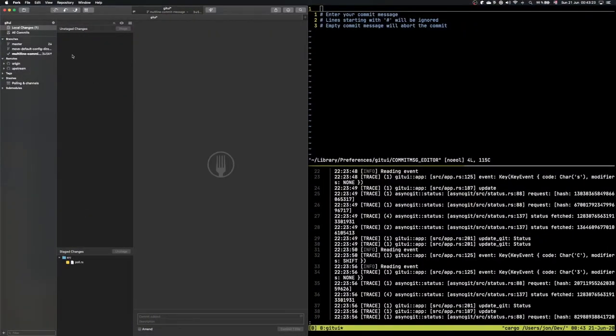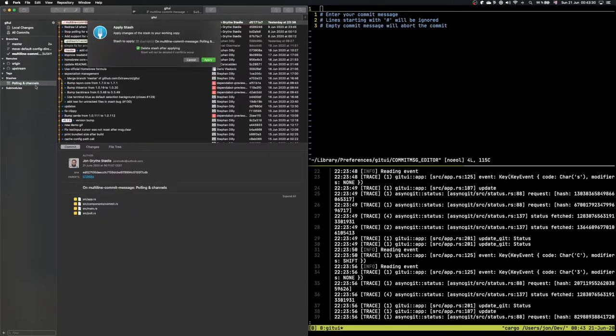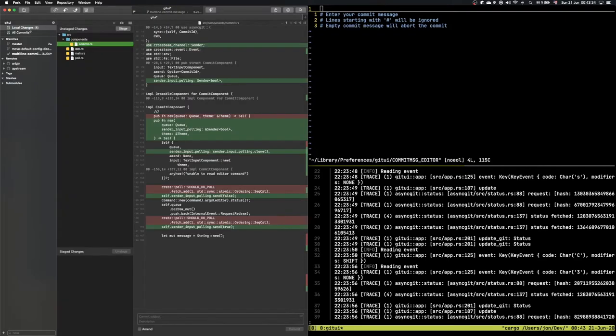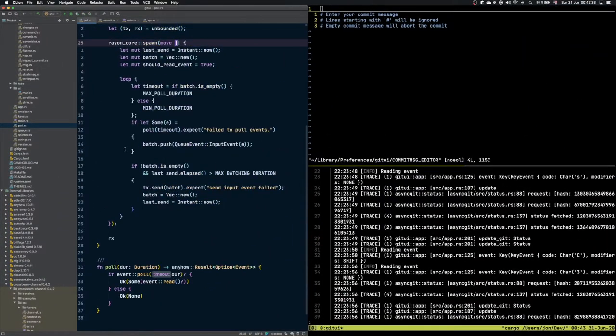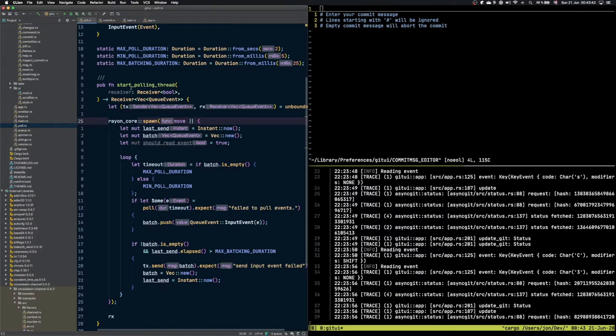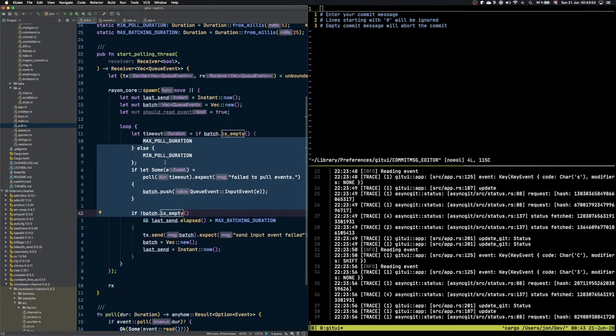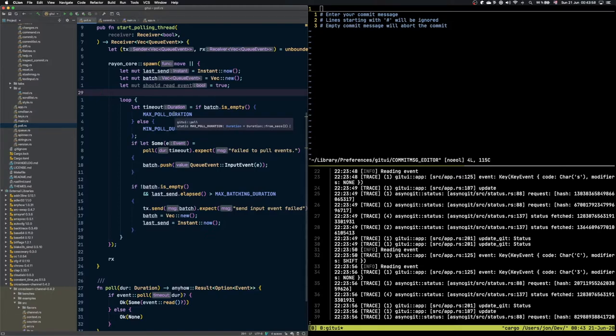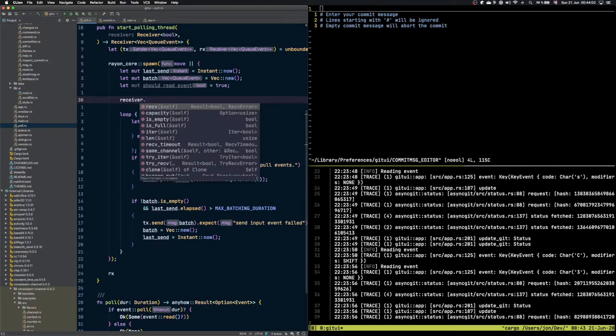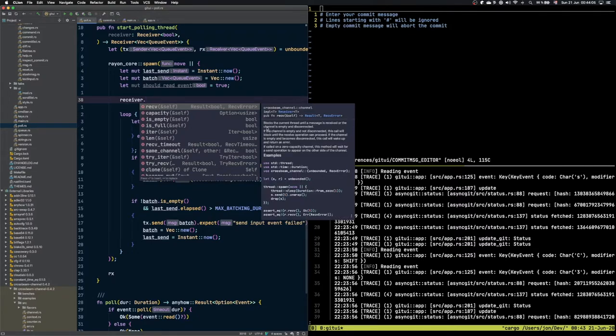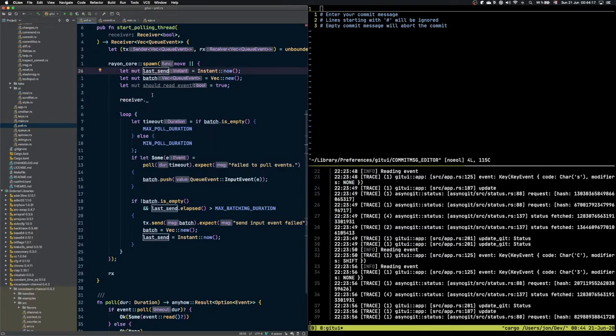So let's see, I do actually have, which one is this? Yeah, if we pop this stash, or apply it rather, this actually does that, where it sends in a receiver of a bool, which in theory should say, if this sends true, do the polling thing. If it sends false, stop doing it. The problem is, if I try to receive on this receiver, this function right here, not sure if you can actually read it, but it blocks the current thread. So I need to set up a way to not block this thread while it waits for it to receive anything.